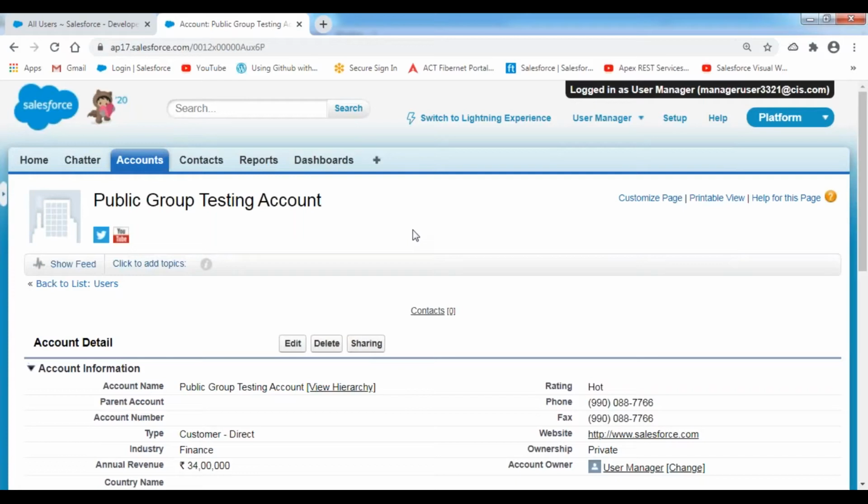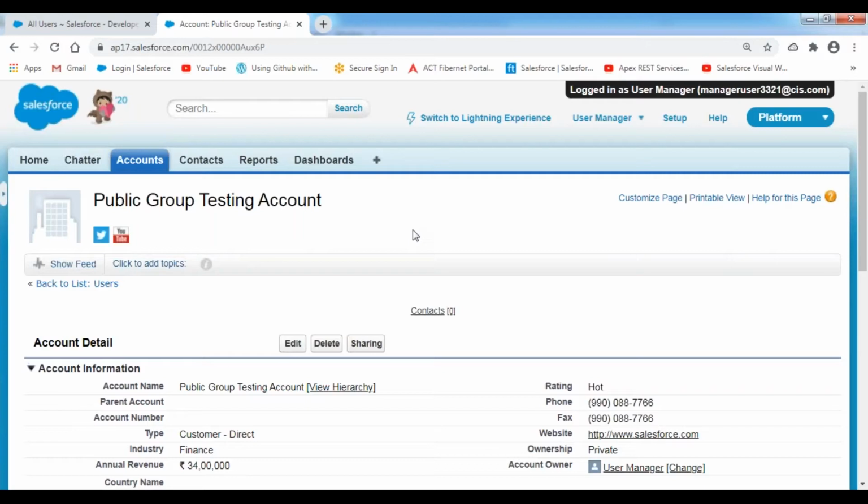Now, from the interview point of view, sometimes they will raise a question. I have an account record, and that account record is being accessed by a few people.